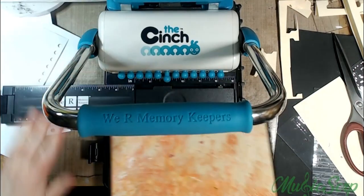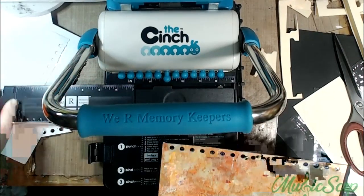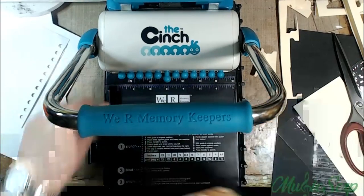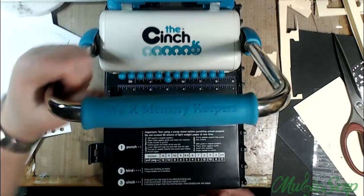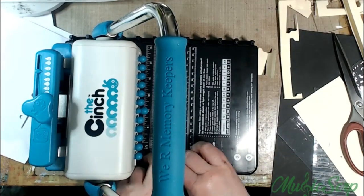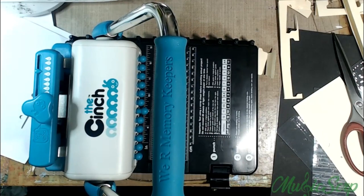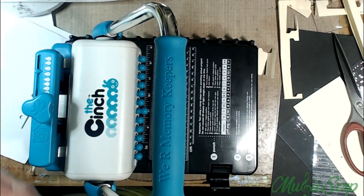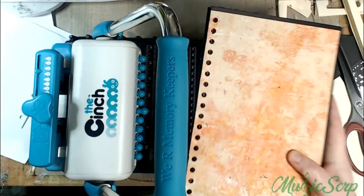Now I had to do that because, as said, quarter example, my covers are a little bit more than 9. They're 9 1/4. So I had to do the same as with that 6-inch example. All right, so there's my front and my back cover.